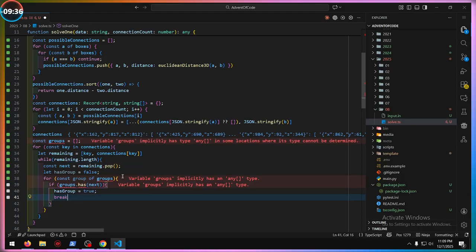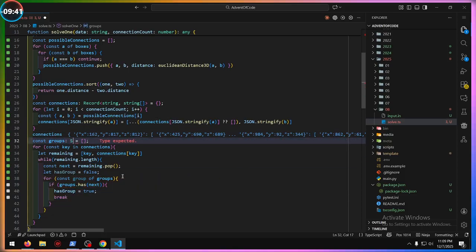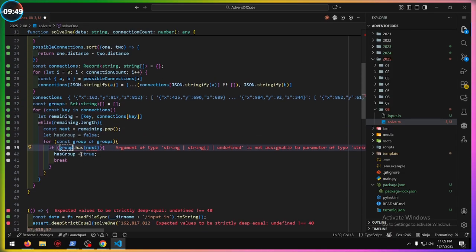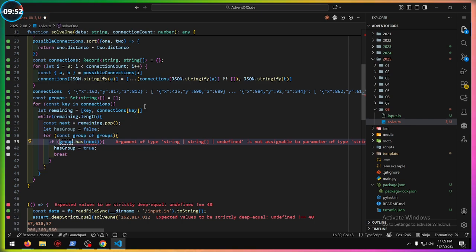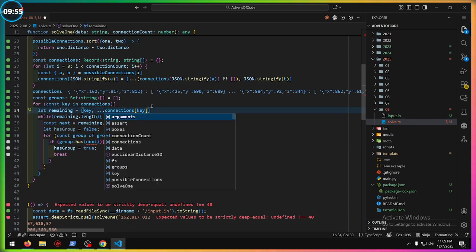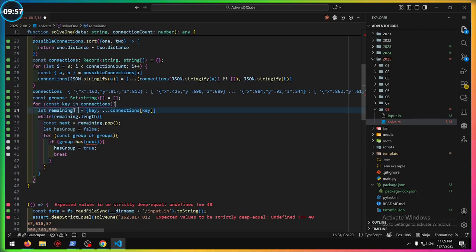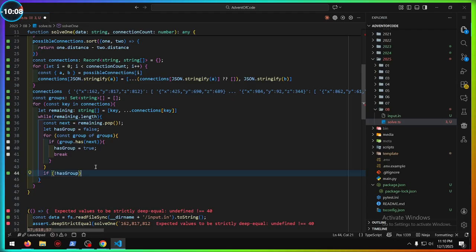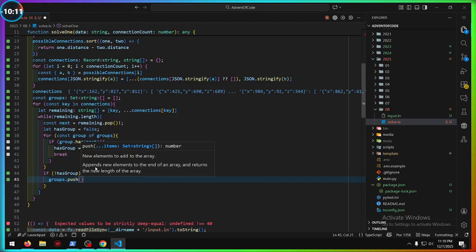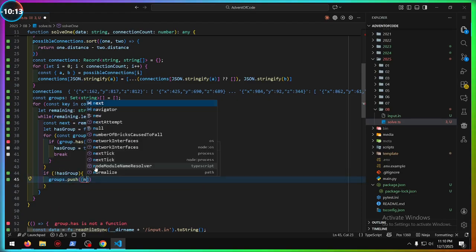I'm not seeing the relations here being built, but I don't know. Oh, it's group, not groups. There we go. That helps a little bit. Next, don't worry, you are a string array. Be cool. You're real. Oh, there you go. And then if not hasGroup, congratulations, groups.push. You just got a new group, which is next.